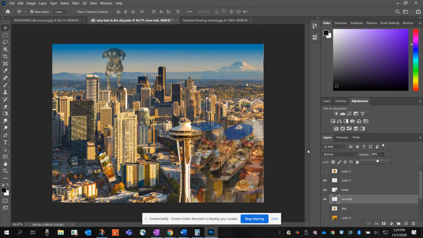Okay, so I hope that helps you to know how to put more than one thing in a file at a time. And don't forget to save your work as you're going. You're going to need this skill because our next assignment, for a summative grade, is going to be a dreamscape, and you're going to be putting all kinds of things like this in it. But for now, I want you to practice, and you need to show your learning by creating something that has multiple files together. You can show me that you can do something like this with Bob and something like this with a boat.